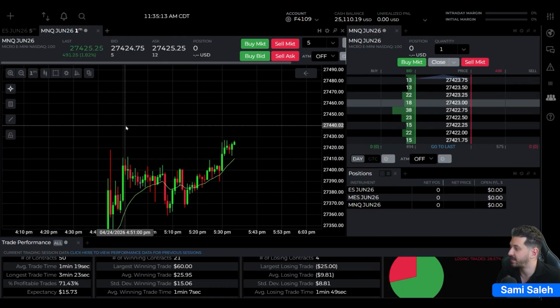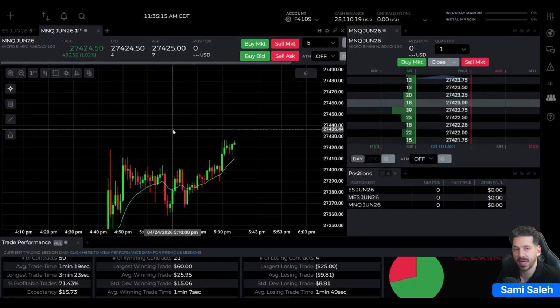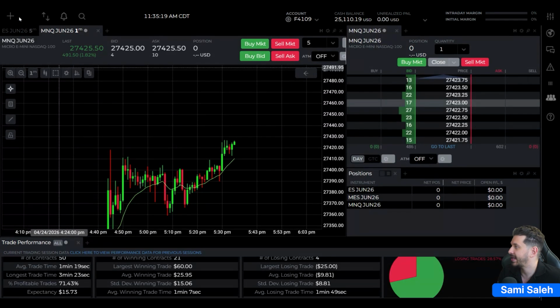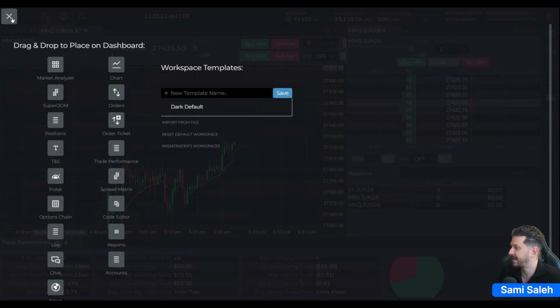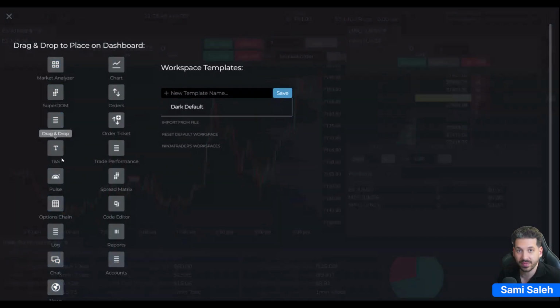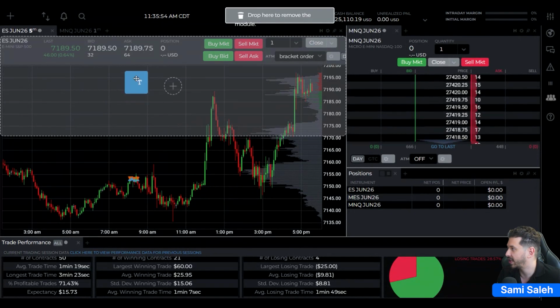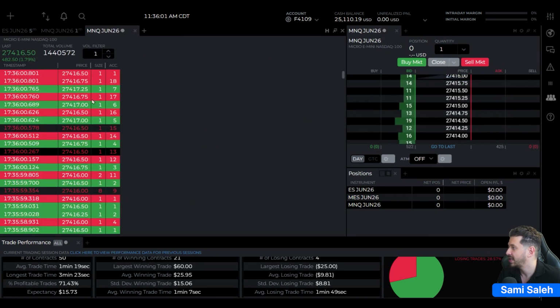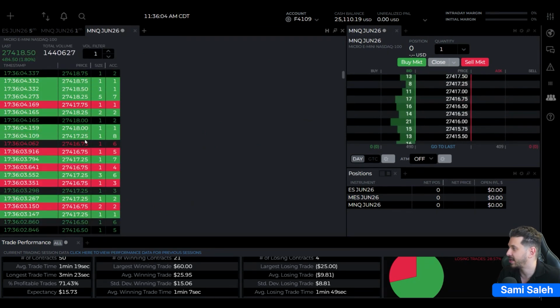So that pretty much sums up everything you see on screen, but there is a lot more that NinjaTrader can do. If I go to the New at the top left-hand corner, you can see that we have different modules that we have yet to look at. For example, we've got the TNS, which is the time and sales. If we click and drag to wherever we want it, say at the top here, we can now have the time and sales at the top. We can look at it at MNQ and it will show you the current time and sales.